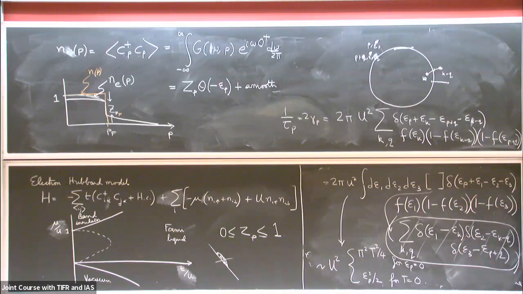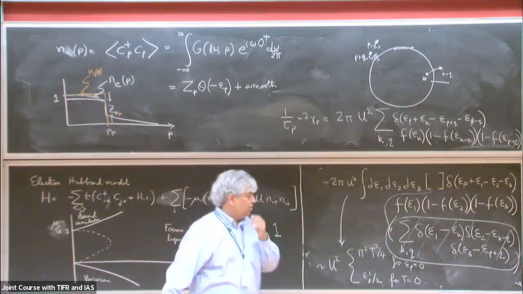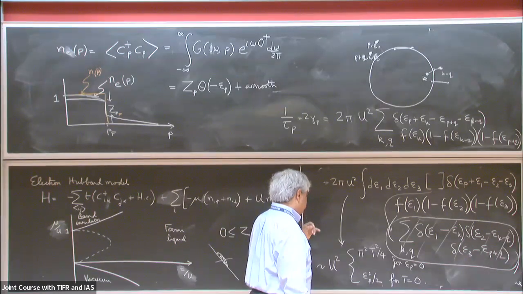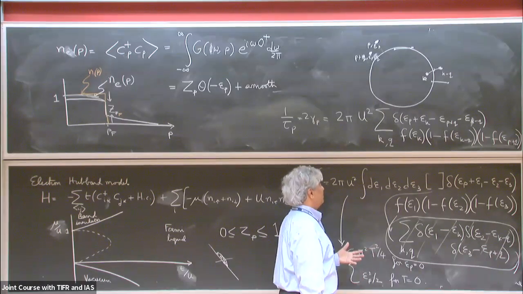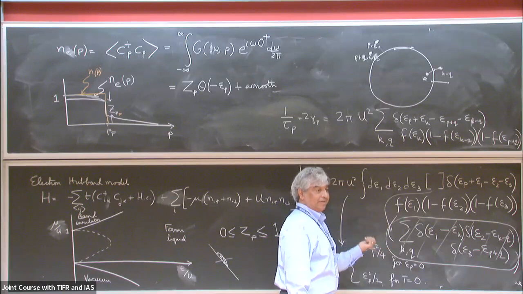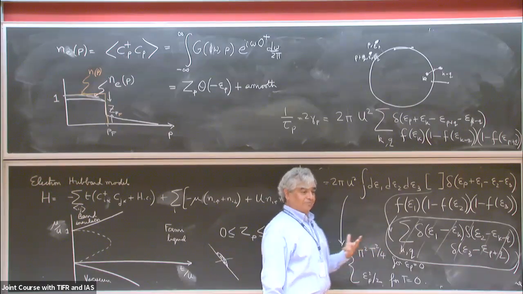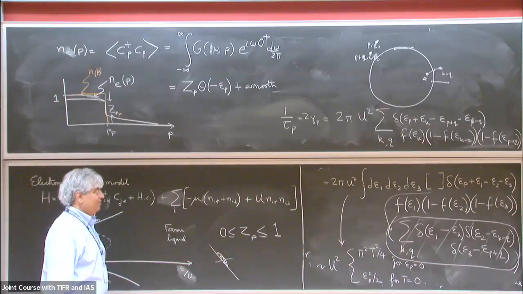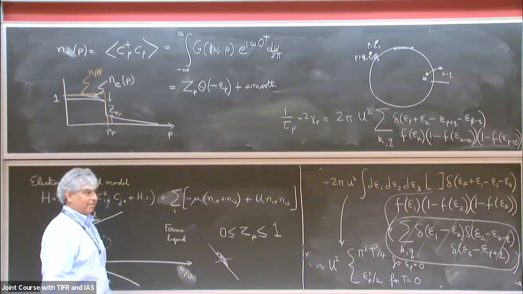If t is much larger than epsilon p, you take the larger of these two, that's what's going to dominate. So your lifetime is set either by the temperature, if the temperature is large, but at zero temperature it is set by your excitation energy. Of course, the temperature has to be low for the validity of Fermi liquid theory. You can't make temperature arbitrary. It has to be smaller than the Fermi energy. That's one of the scales that has to be small.